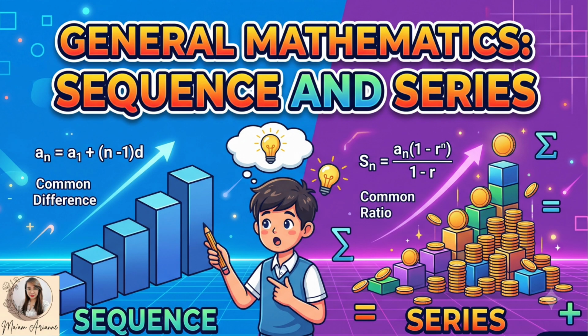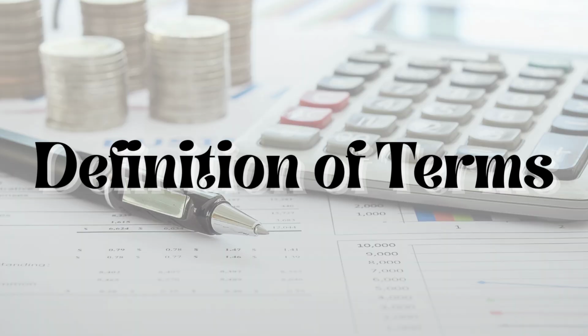For the past few videos, we have been obsessed with sequences. We learned how to find their hidden rules, calculate missing terms, and even solve word problems. But today, we are going to meet the sequence's sibling, the series. They look very similar, but they have one massive difference that changes everything. Let's find out what it is.